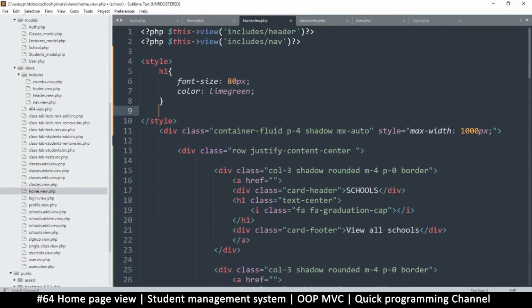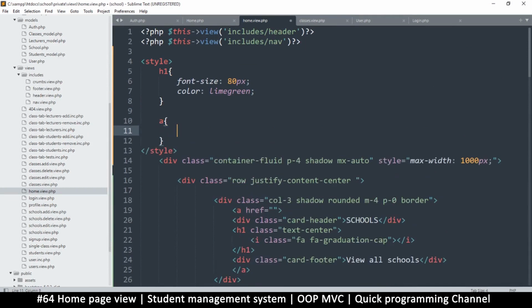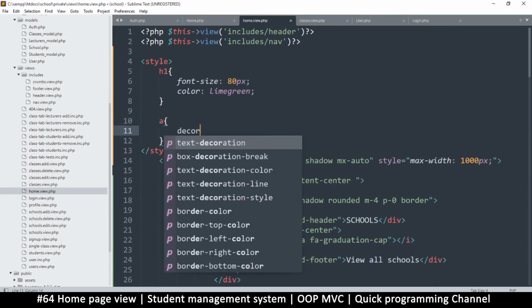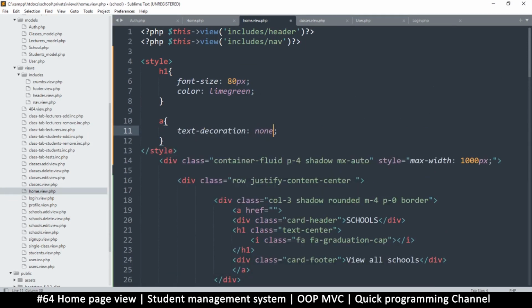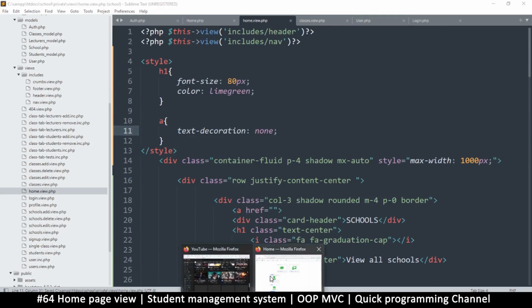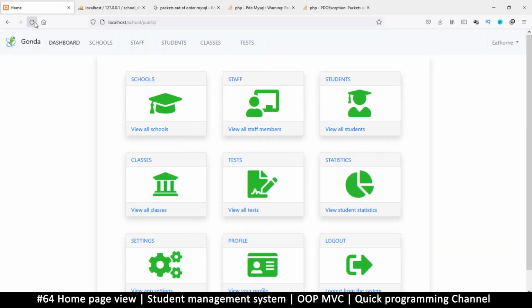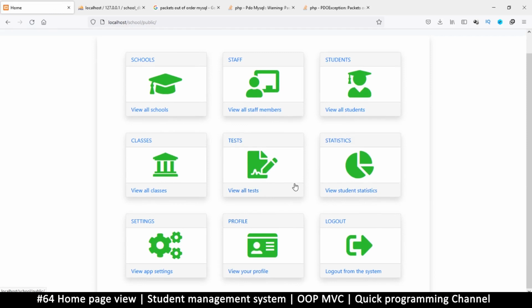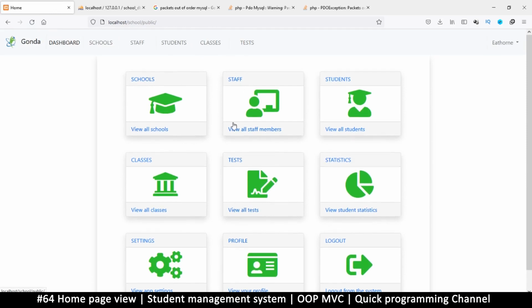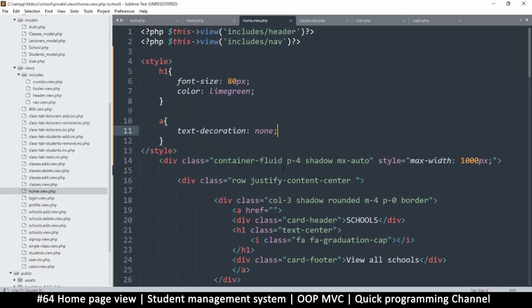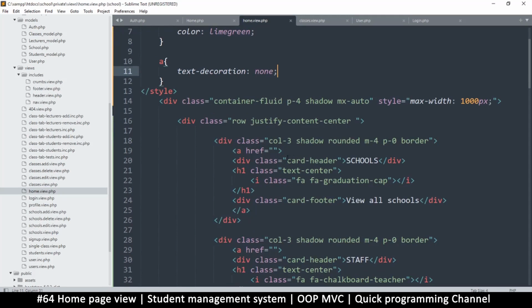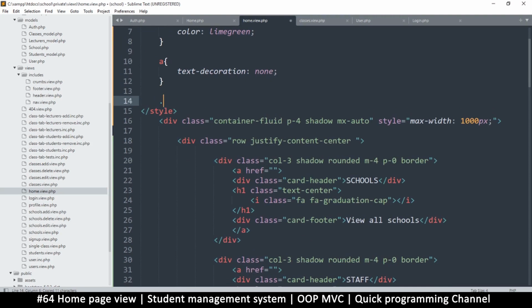I want to remove the decorations, so I'm just going to say A and say text decoration none. I want to remove the underline. Okay, there we go. Let me make these ones bold. So card header, I'm going to do that here.